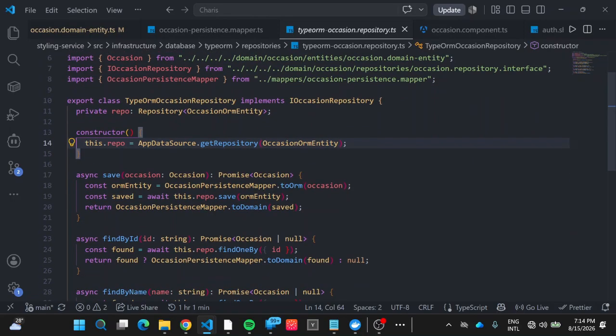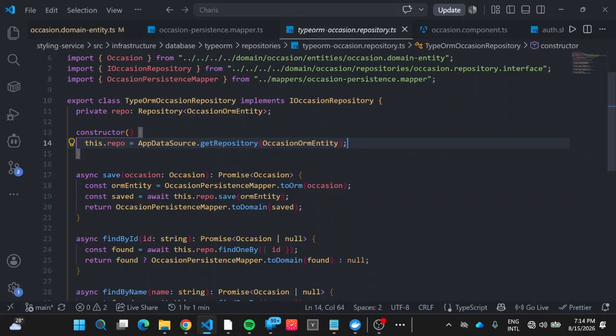Then inside the save function we have ORM entity is equal to occasion persistence mapper.toORM. So convert the domain to the ORM, so we can actually save it and convert it back again when we want to return the response.